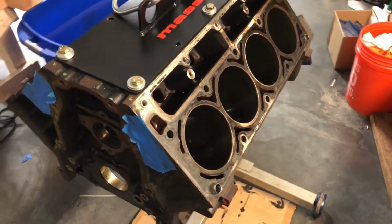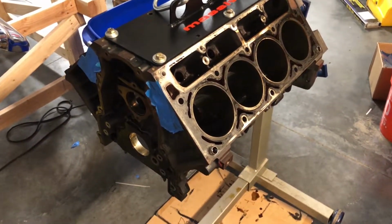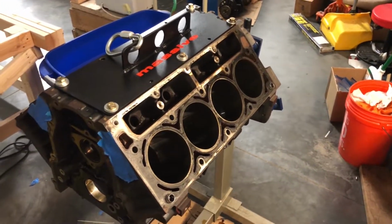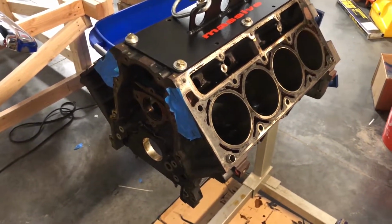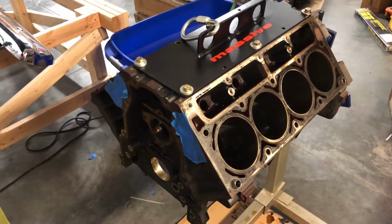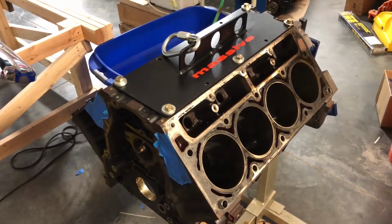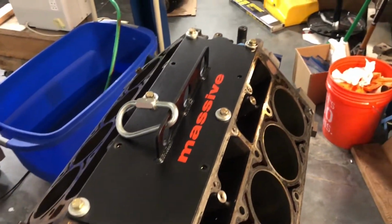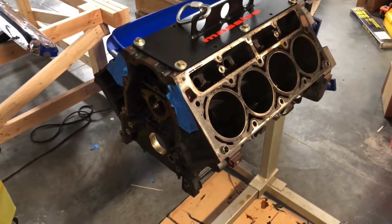I just want a driver. I don't want anything that's fickle. I've done high strung before and I don't want to do that again. So that's kind of where it's at. I'm going to call it a night here. I'm going to run all this over at lunch tomorrow to the machinist and get this thing in progress. He's starting to get backed up for winter, so I'm going to go ahead and get in line, get in queue, and see if we can't get this done. He says about 4 to 6 weeks, so that's perfect.